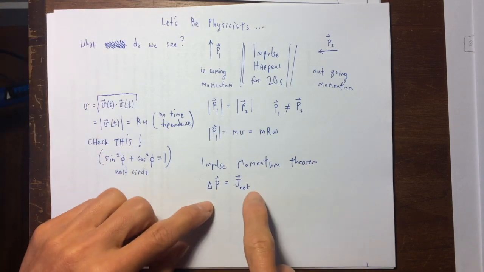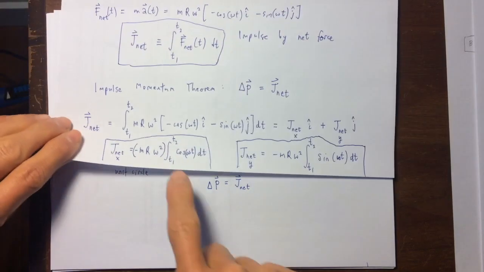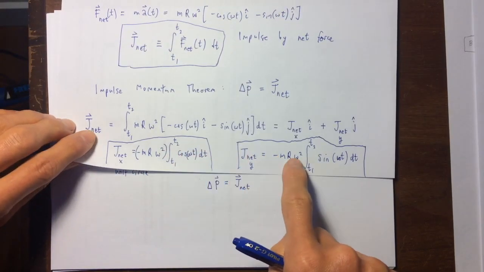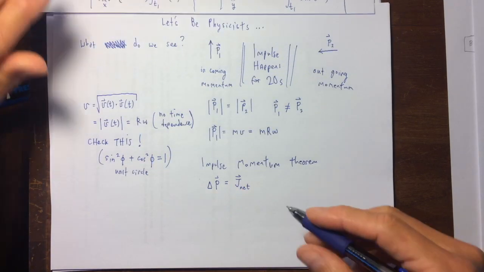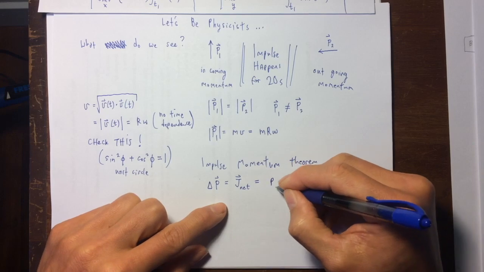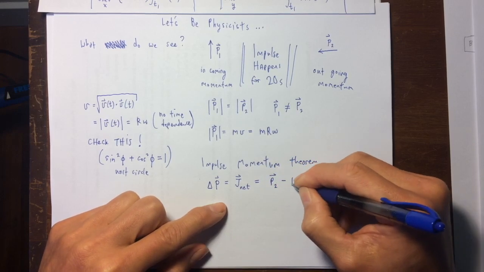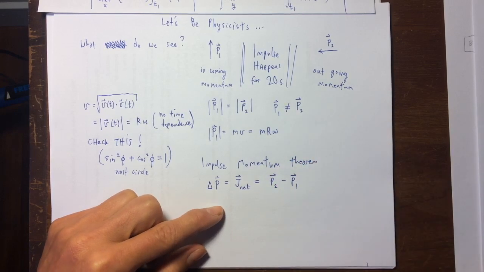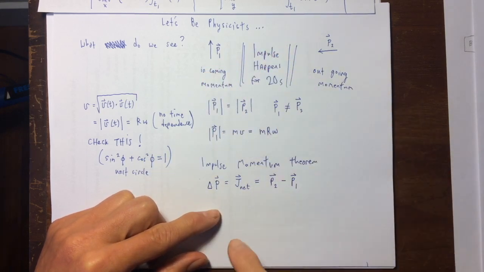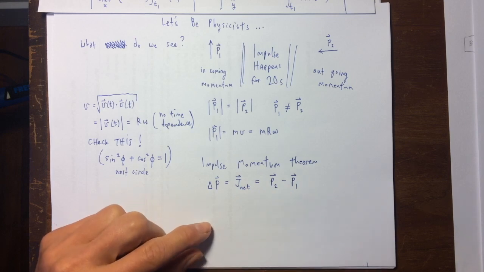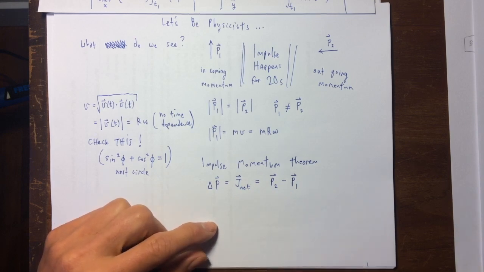The impulse and momentum theorem tells us that what these two things are, when you combine them up in a vector, they are delta p. They are the difference between p later and p earlier. Here's p later and there's p earlier, and this is the impulse that went into causing the change, or is associated with the change, or is the reason for the change.